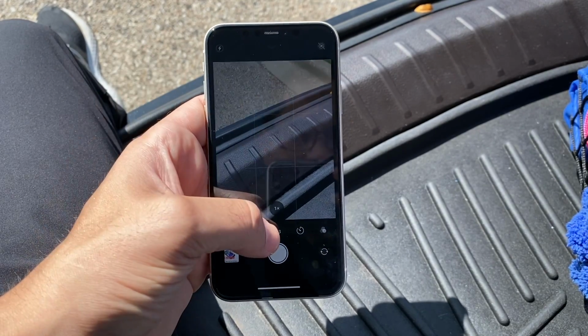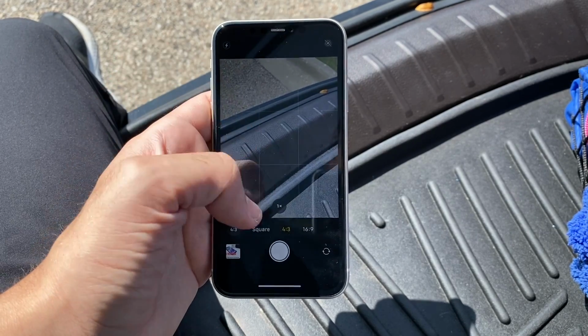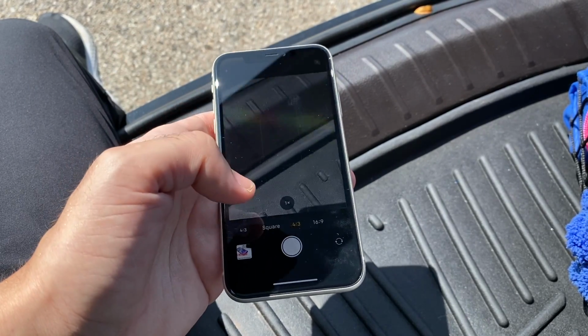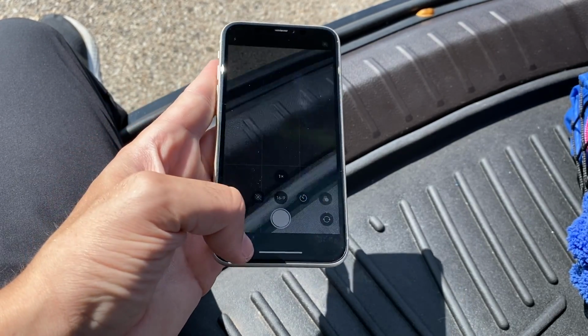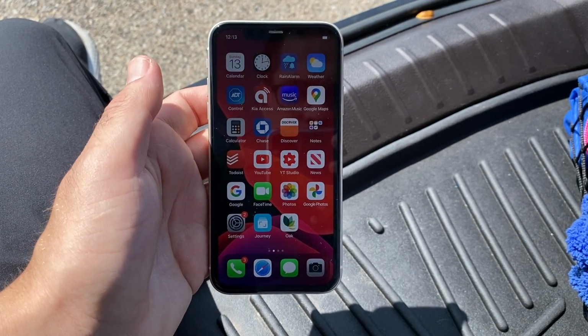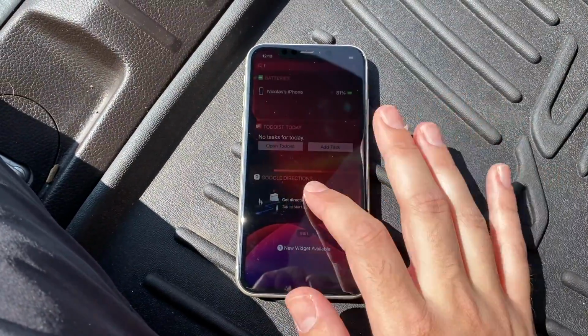And then we also do have the nice pro features that we see in the iPhone 11 Pro within the camera. Other than that, the experience between this and the 11 Pro is identical, which is really saying something. And one of the reasons why you might want to consider this instead of an 11 Pro if you're waiting for these prices to come down post iPhone 12.